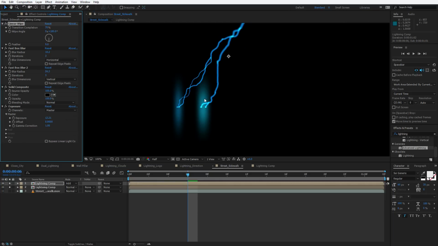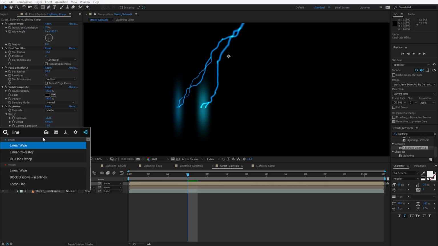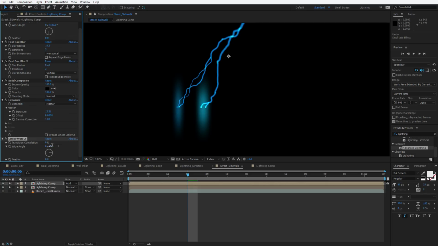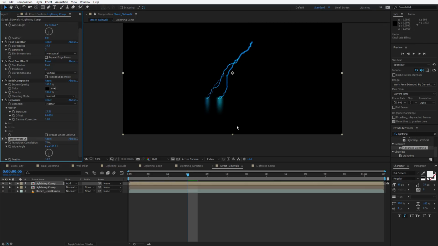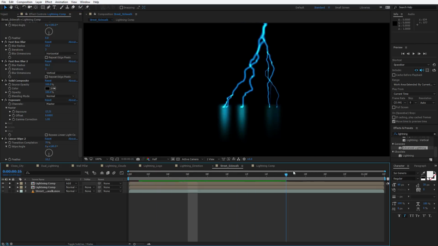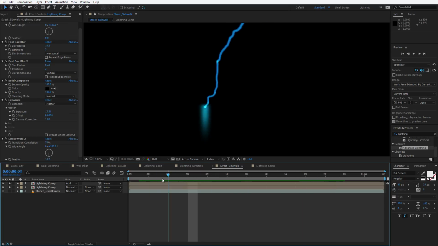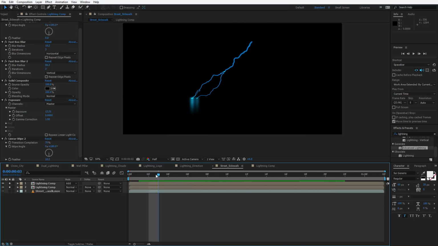But what I want to do is cut off the top part of this blur. And I can do that by adding another linear wipe. So we could type in linear wipe, set this to 180 again, and bring the completion down. And then turn up the feather just a little bit. And this way we give it a little bit of dimension. We can check this out now, and we've got something going on. All right, so this is a really good start.